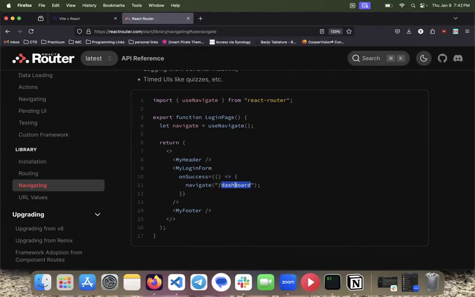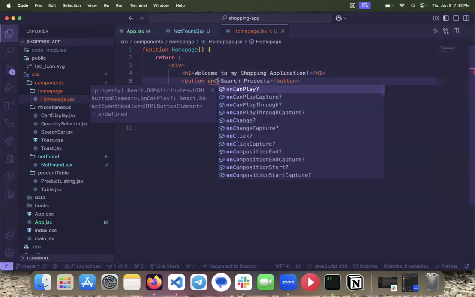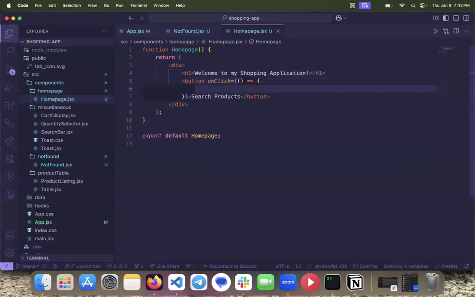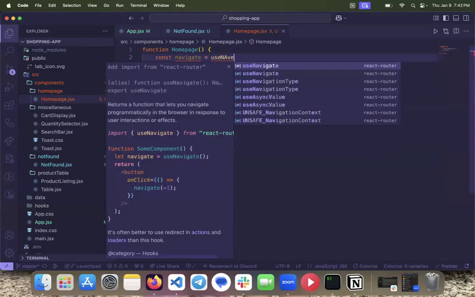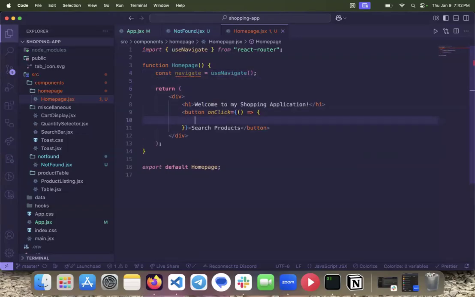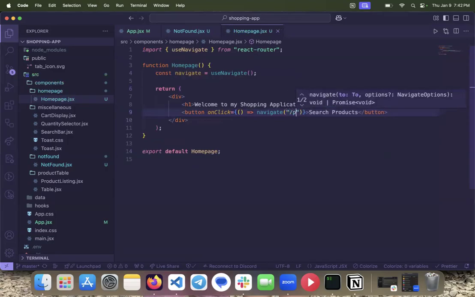So we're going to navigate the user to slash dashboard when something happens. So what do we want to happen? Well, when the button is clicked, the function that executes is we're going to navigate the user. So navigate is equal to use navigate. We are going to navigate to slash products.